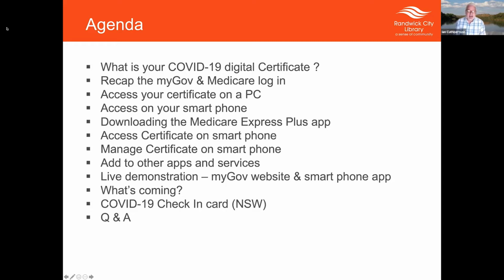We're going to show you how to access your certificate on a PC. We're going to show you how to access it on your smartphone. We're going to show you about downloading the Medicare Express Plus app. We're going to look at accessing your certificate on a smartphone and managing your certificate on a smartphone. And we're going to look at adding to other apps and services, things like the Service New South Wales app.